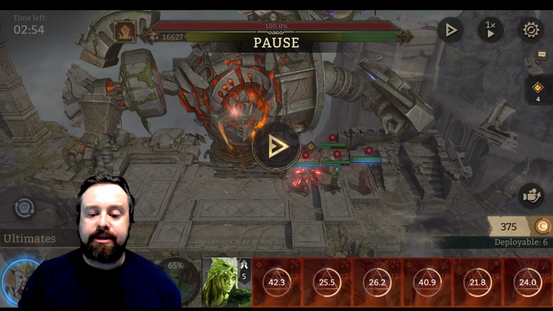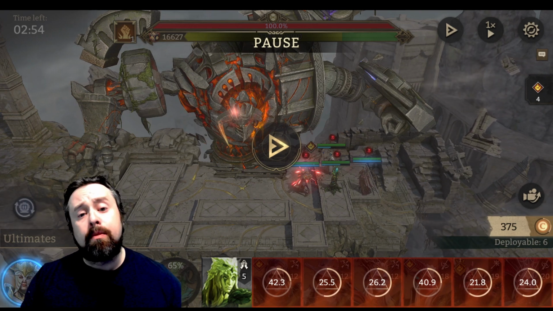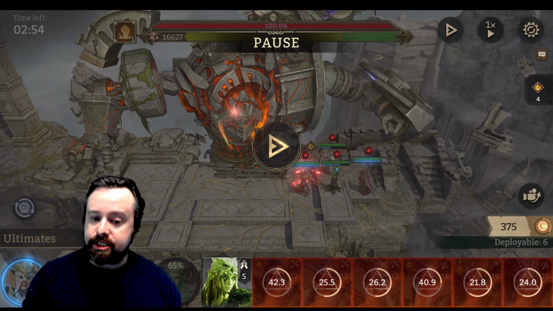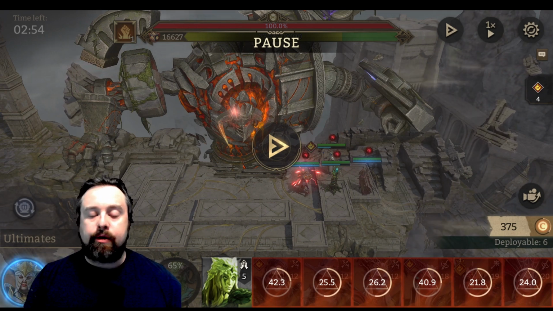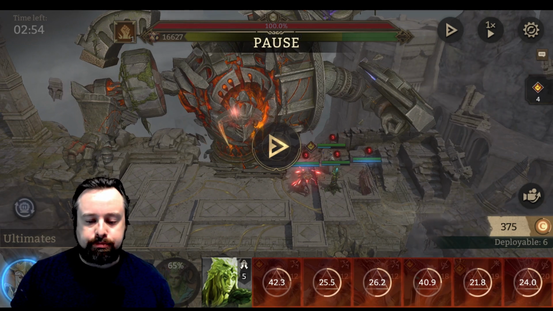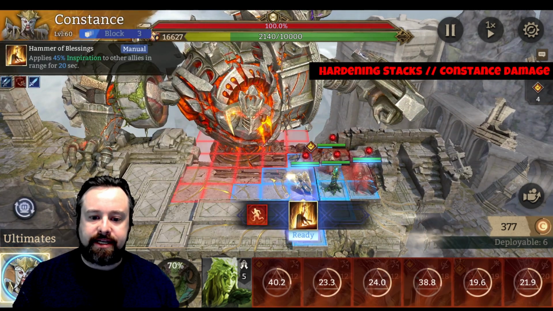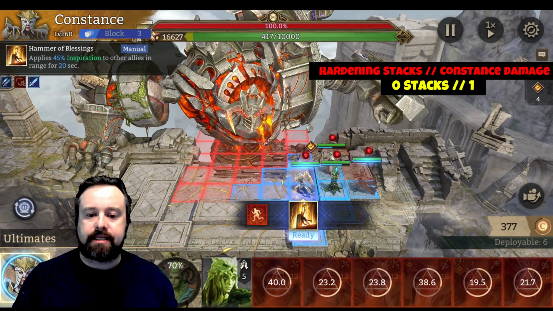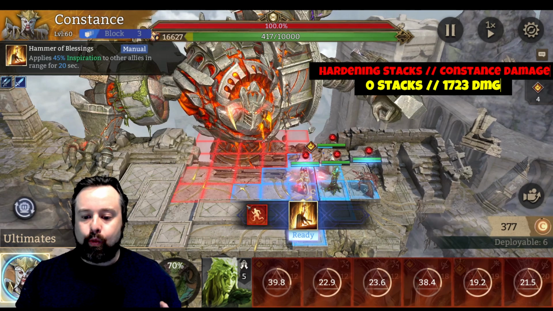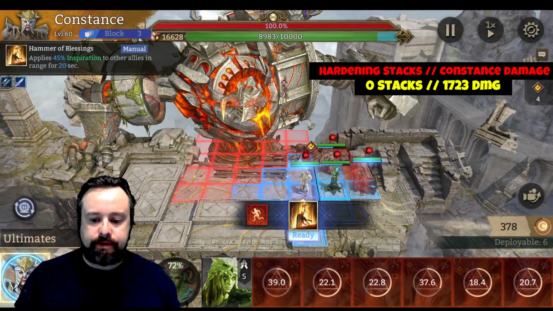Now, I just want you to pay attention to the amount of damage that we're going to see, and then we're going to track it as Semrah accrues more and more hardening stacks or blue buffs, whatever they actually are. We're just going to watch the damage and see how it changes as we go through these different stacks. So I'm going to press play. We're going to try to slow it down here. See, Constance should be taking a hit. 1723. That's the number that just popped up on the screen right there. I will wait for it to go one more time again. We're going to just click off and then click back on, and we should be able to see it.